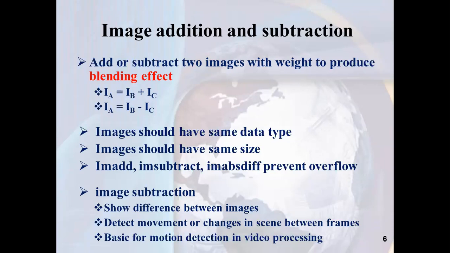For example, if I am using a video surveillance camera to detect whether an intruder wants to steal from my home, I can put a surveillance camera, and every second, for example, I can take one photo, and using an algorithm, I can differentiate between the successive images. If the difference between image I and image I minus 1 is 0, it means no one is present at my home, or near my home, or in my garden, for example.